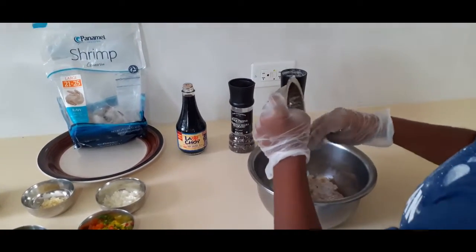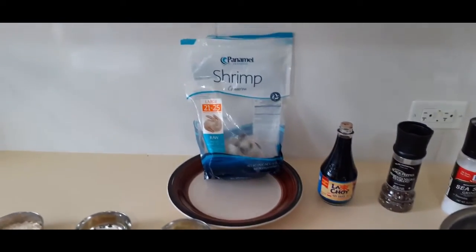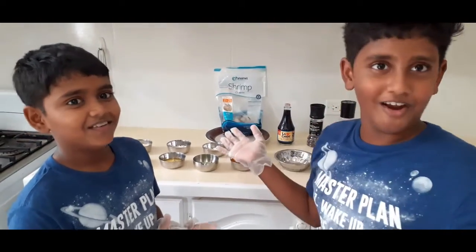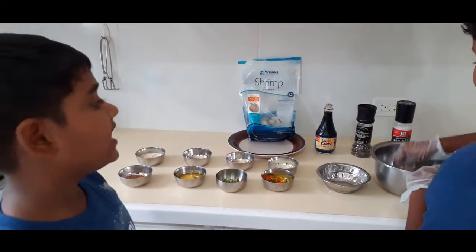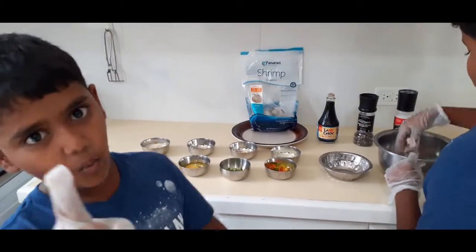What type of shrimp? And this is a 21-25. The reason it says 21-25 is because if you get 21 to 25 shrimps, it makes 1 pound.